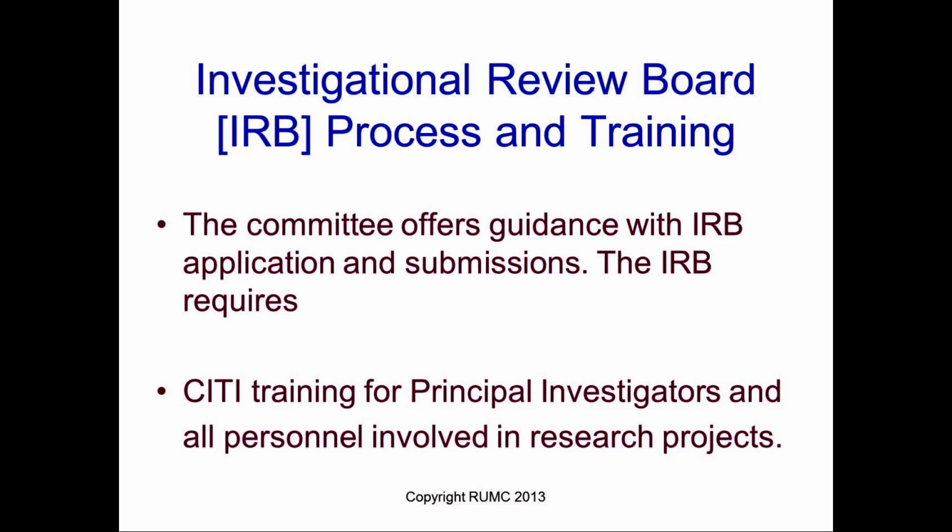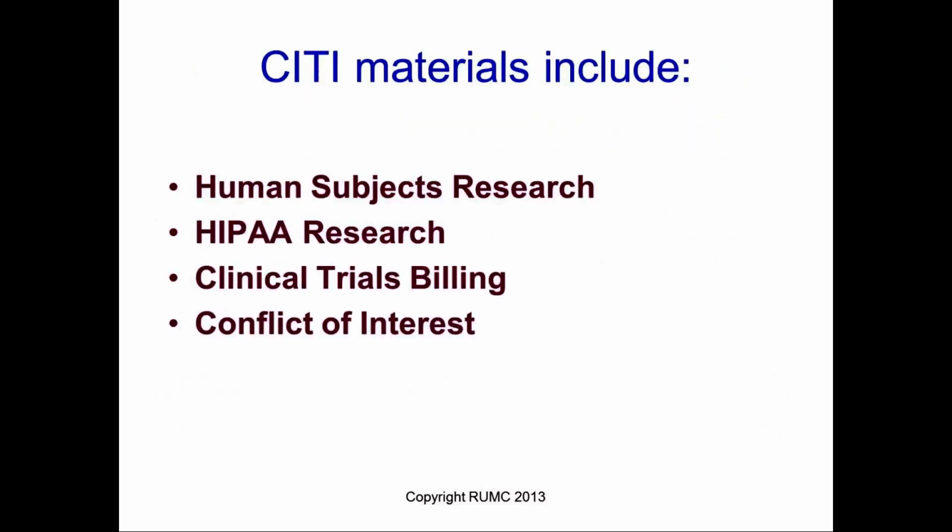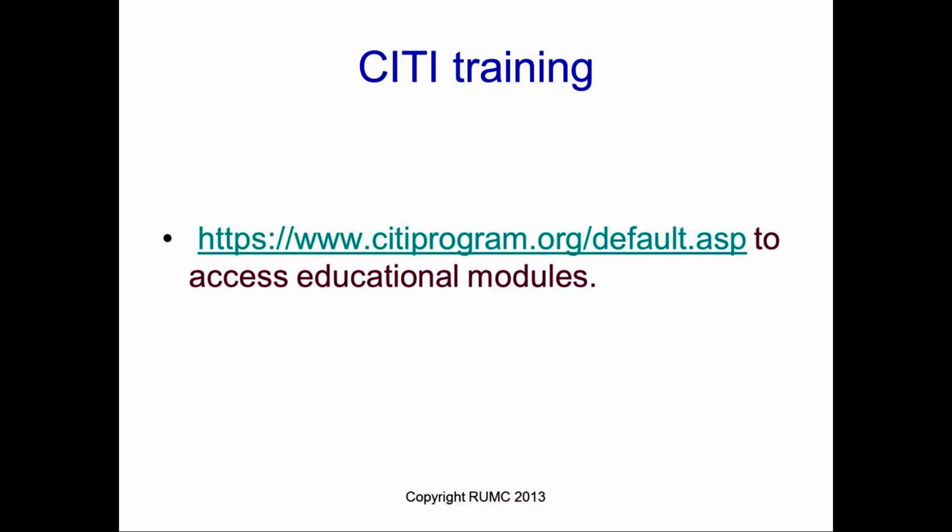This is a time where, again, you may want to work with a mentor, someone who has done this process before. Tap into an advanced practice nurse or someone that is working with you that can help you navigate this process. But the IRB office should also be a resource for you that can help you. The CITI material includes information about human subject research, the HIPAA, clinical trials billing, and conflict of interest. This is just the website if you want to look at the training.